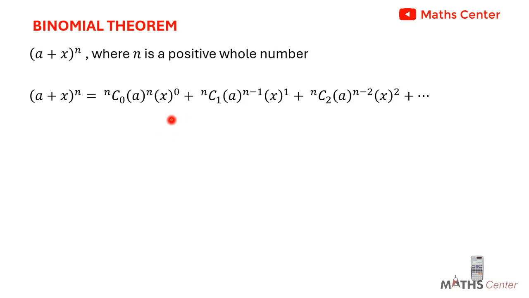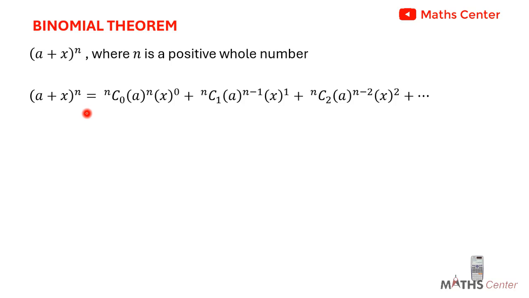You can see a pattern clearly developing here. The combinations give us the coefficients. So if you check the first one, the combination is n combination 0. In the second term, the combination is n combination 1. In the third term, it is n combination 2. In the fourth term, it's going to be n combination 3. In the fifth term, it's going to be n combination 4. And it continues on and on.